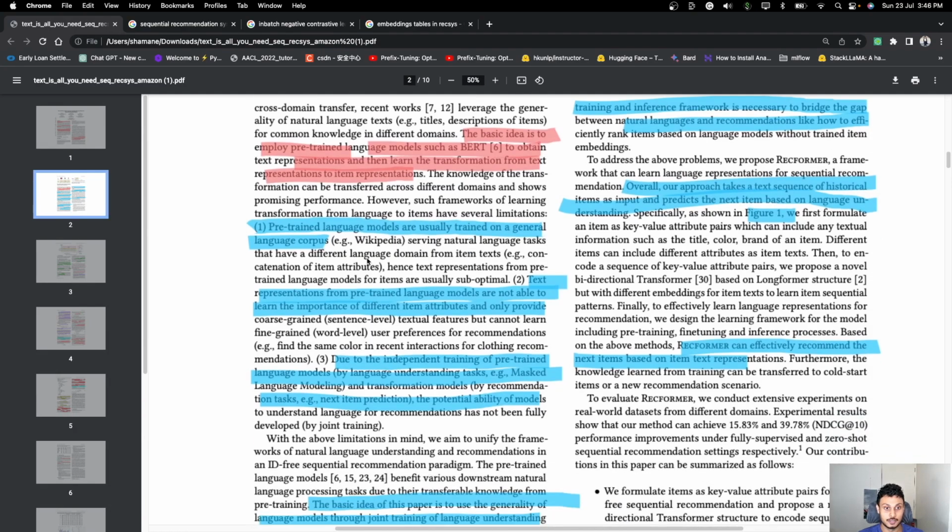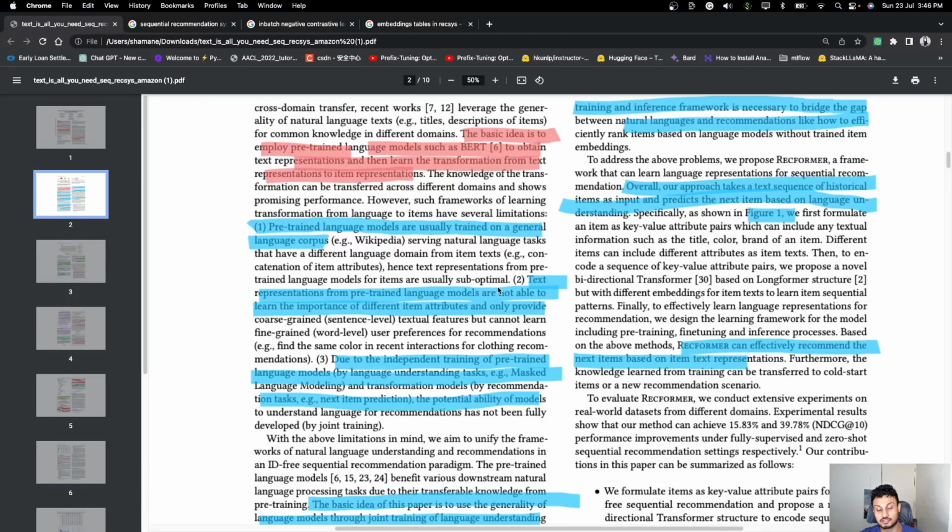The first one is that pre-trained language models are usually trained on a general language corpus, serving natural language tasks that have a different language domain from item text, for example the concatenation of item attributes. Hence, text representations from pre-trained language models for items are usually suboptimal.